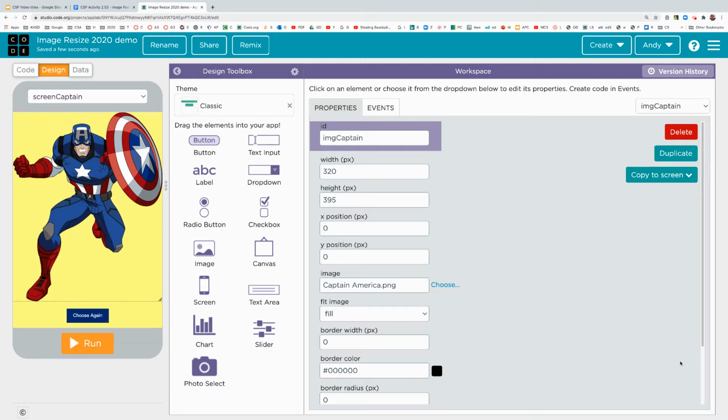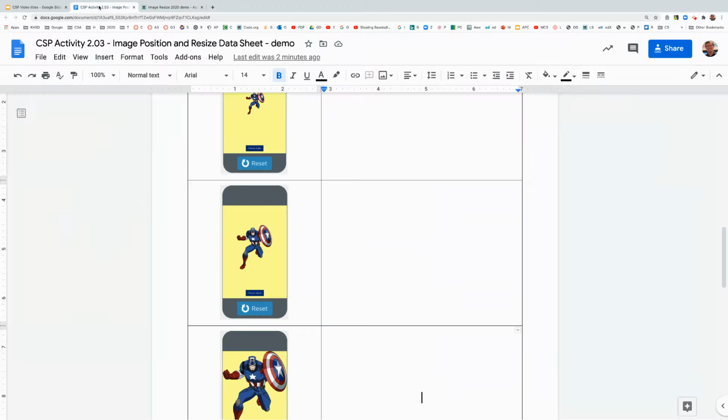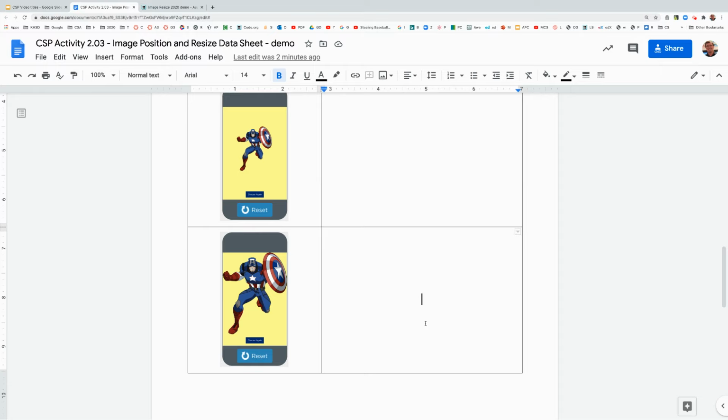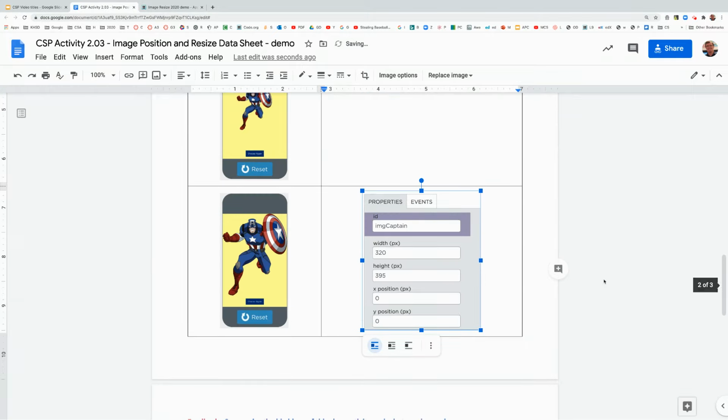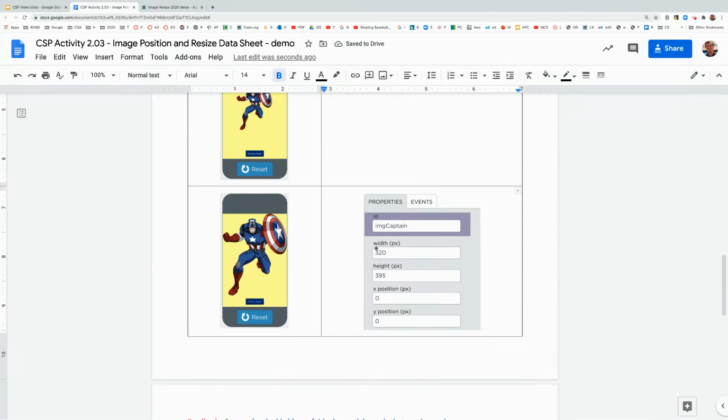So I'm going to get my screenshot tool. So I'm going to do Windows Shift S or Command Shift 4. So I'm going to grab this little piece. You want to make sure you get at least those 4 numbers. And then this is the large one, I'm going to paste it down here. So I do Control V, which is paste, and maybe shrink that a little bit. Okay, so notice his width is 320, his height is 395, and his XY is 0, 0.